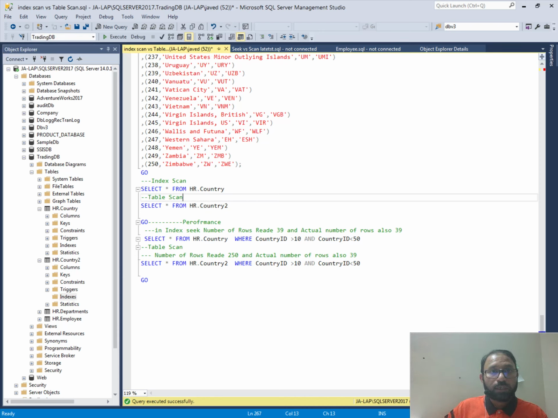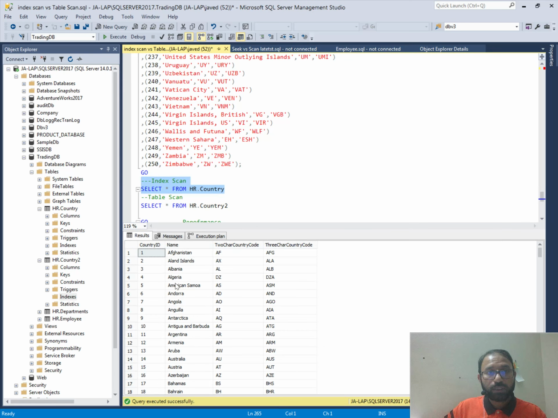So first we will execute this query, and we will include the query execution plan. From the query execution plan, we will come to know whether this query is using the index scan or table scan. Now we are going to execute this query, and in this query we will use the country table which has the cluster index on country ID.